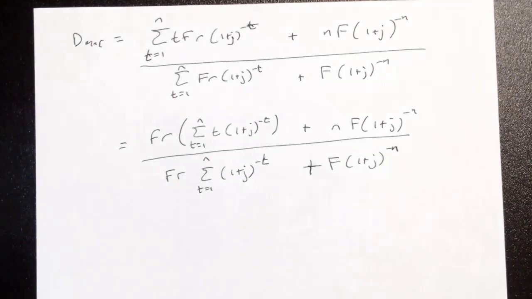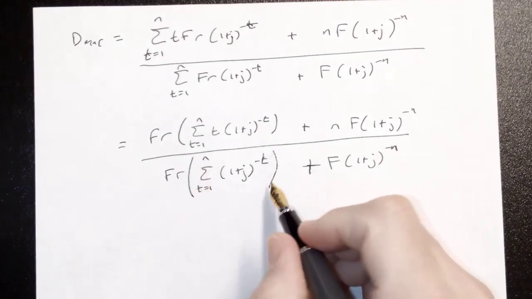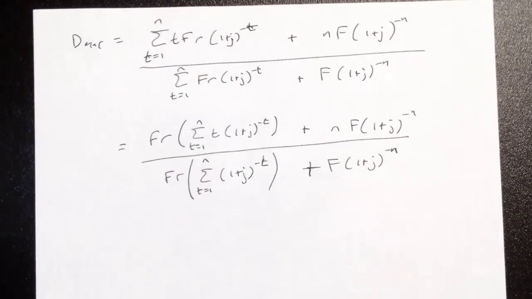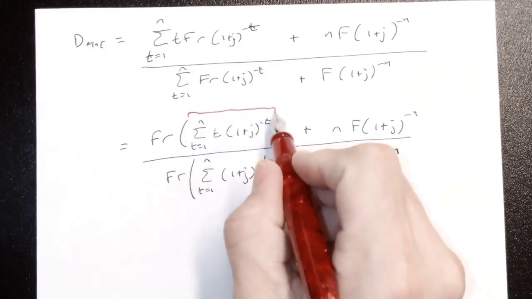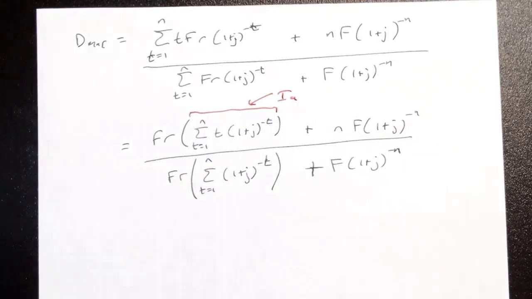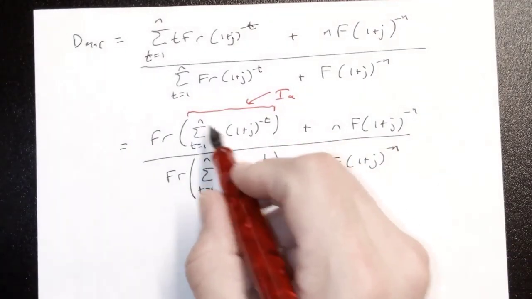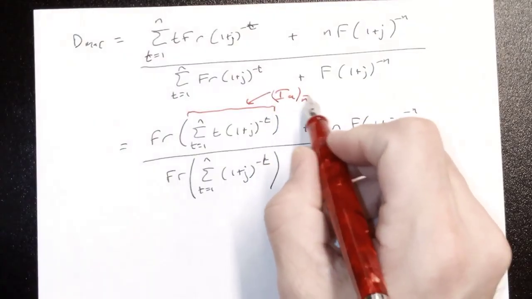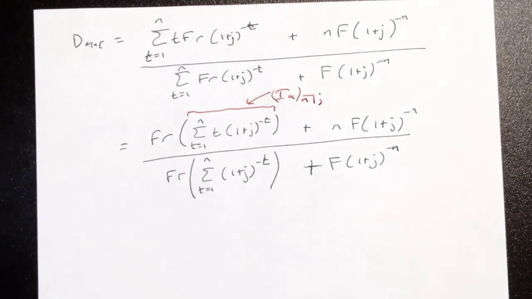The term in parentheses in the top row, that's our arithmetically increasing annuity. This thing right here, that's IA. And it's not IA for anything in specific, it's IA with a duration of n and an interest rate of j. So that's (IA) n angle j. We have a formula for that. Grab the formula sheet out of the textbook or off of our Canvas page. Find me the formula for IA.